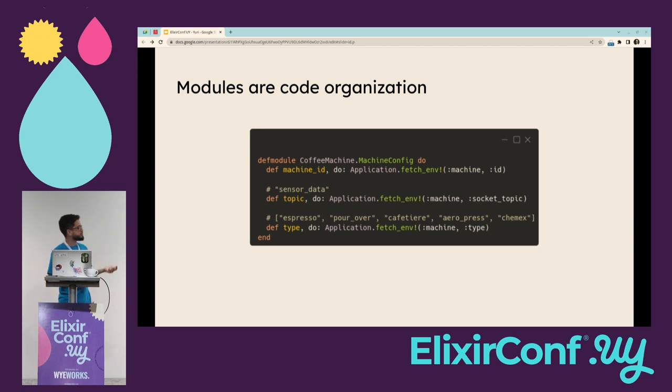So we read the environment variables here. We read the machine type because we need to tell our servers which machine is sending that temperature, right? We have a topic because our Phoenix server creates a topic, and that's how it works. It's not just, hey, send to the server. It's sent to the server to a specific topic that will be waiting for messages, and that topic will be responsible for creating our dashboards, our map. And we have the type. Each coffee machine will be configured to brew a specific type of coffee. Or mate, we should do a mate machine then.